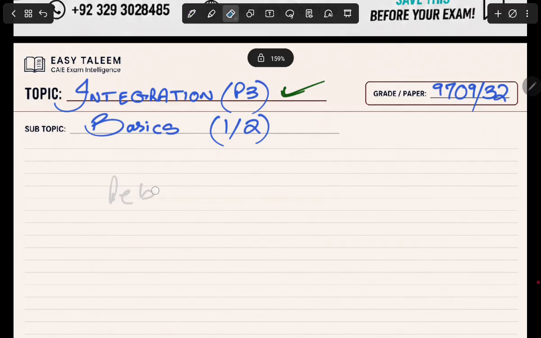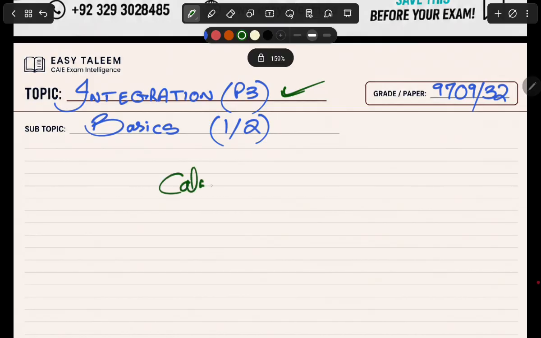Today marks the beginning of one of the most beautiful chapters in Cambridge A-level mathematics, which is integration. Now, before we start, take a second and think about how far we've come. We have completed algebra, logarithms, exponentials, trigonometry, product and quotient rule, implicit and parametric differentiation, and last Friday we officially finished the differentiation chapter. I'm hoping that you are doing all the exercises in the Cambridge endorsed textbook, which I've been recommending in all my lectures, because otherwise consuming content just for the heck of it is not going to be constructive.